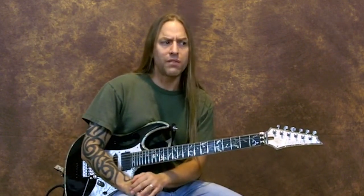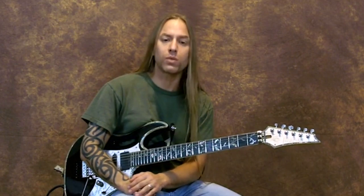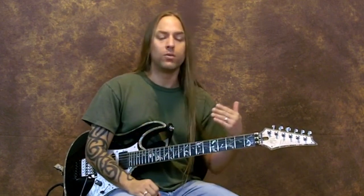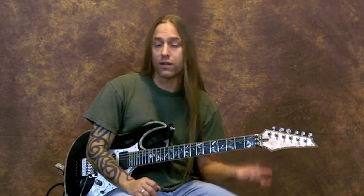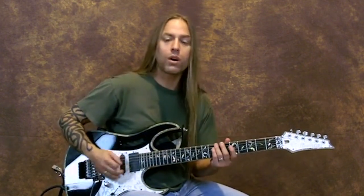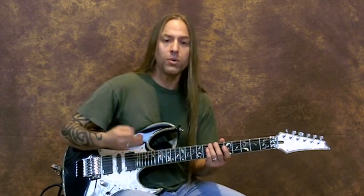Not just be able to do it really fast for 10 seconds or something like that, but really developing the strength over time. That way you're more comfortable playing not one song, but 5 songs or 20 songs or 50 songs. So what you're going to do, of course, is palm mute. We're going to find a comfortable speed to palm mute sequentially at.